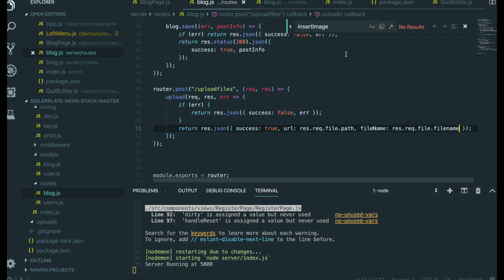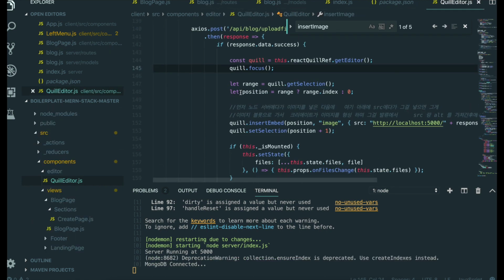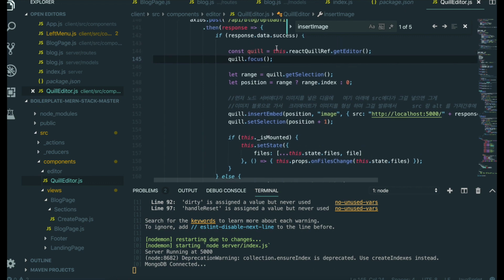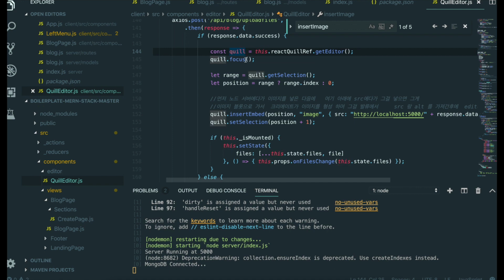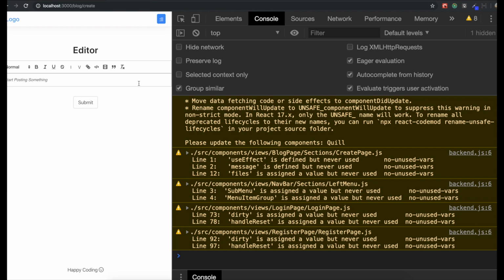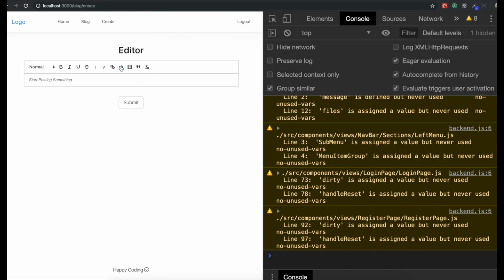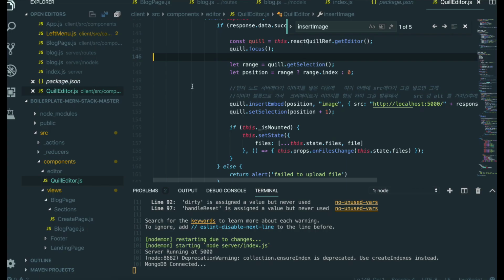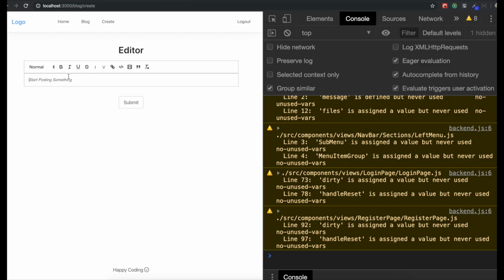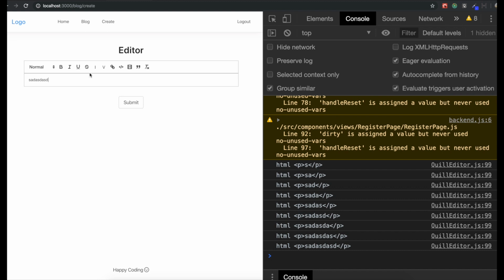If we go back to the editor part, if we were successful in uploading the file to the node server, in here we read that the Quill editor has the focus. Like, if I have to upload the image, this editor will be focused, and then we need to figure out the position where we will put that image.